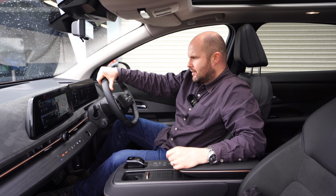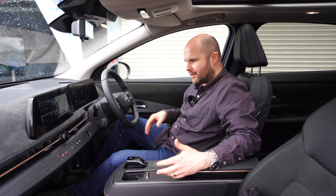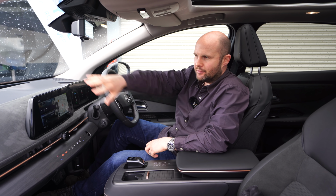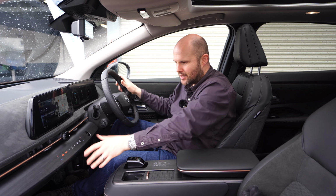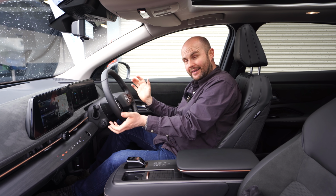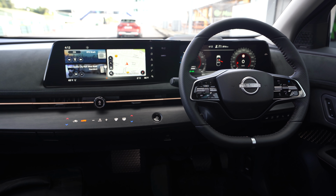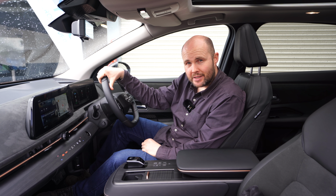So we're sitting in a car that, again, is going to cost just under €50,000. I think we need to readjust what 50 grand would get in our heads compared to a normal ICE car, because you do have to sacrifice a bit in terms of overall quality. It's not to say it's poor quality, because I do like all this Alcantara, but what used to get you into an executive saloon at that kind of price and that interior, you're not quite getting in any of the EVs. But in terms of Nissan build quality and materials used, this definitely feels like there's an upsell in the quality of the Ariya.